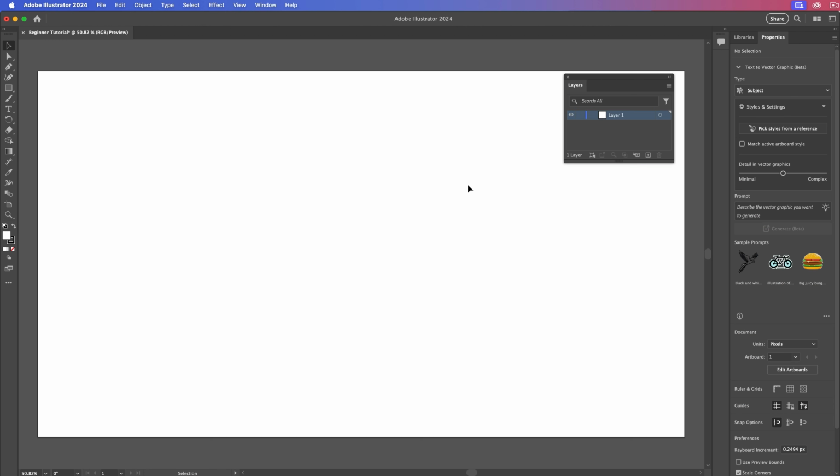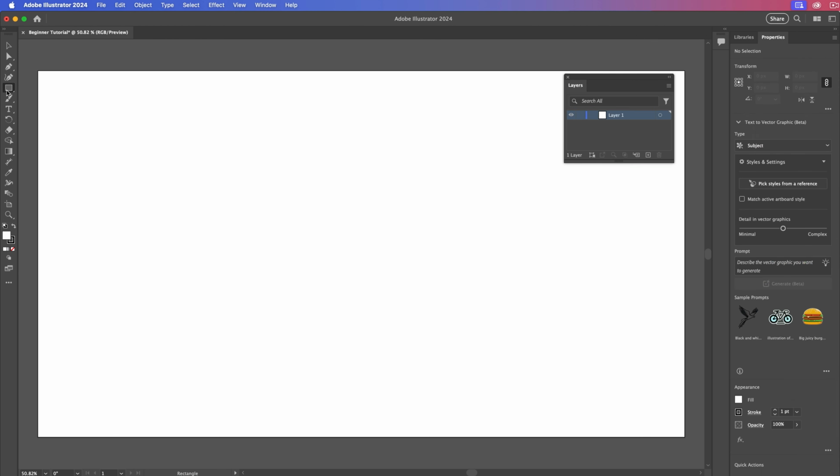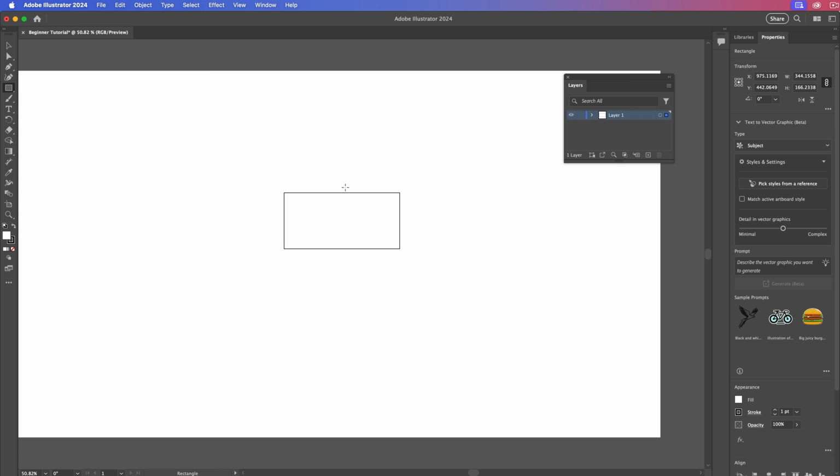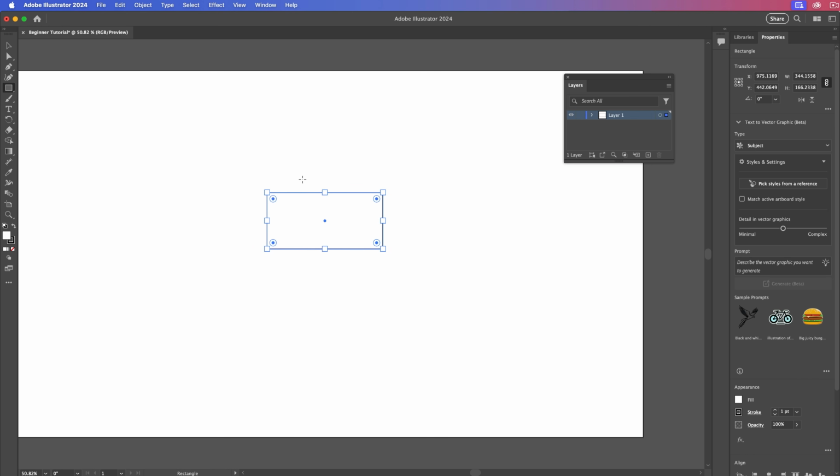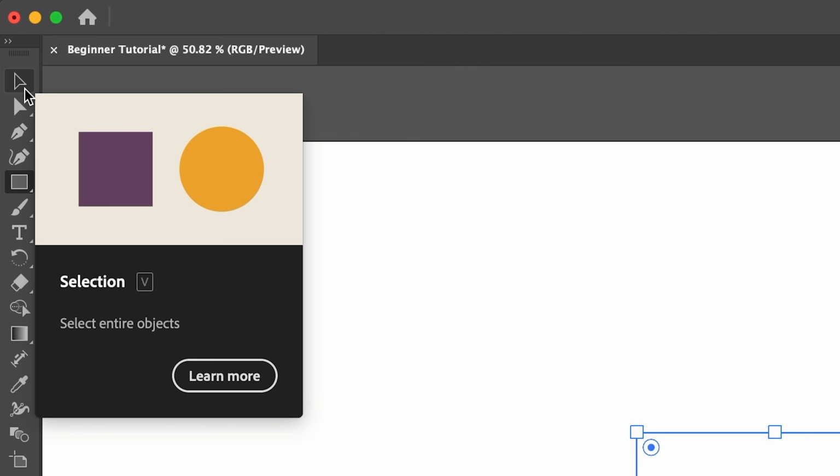Okay, let's talk a bit about Adobe Illustrator and how it works. The most confusion in Illustrator happens when drawing shapes, in how it actually works. So if I wanted to draw, let's say, a black square, I'm going to just bring out a black rectangle here with the rectangle tool, and I just drag it out like so. Now I'm going to go back up here and I've got my selection tool.